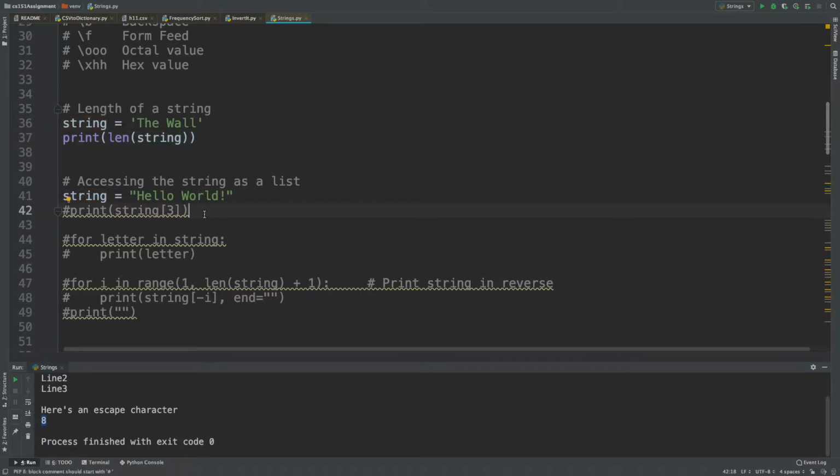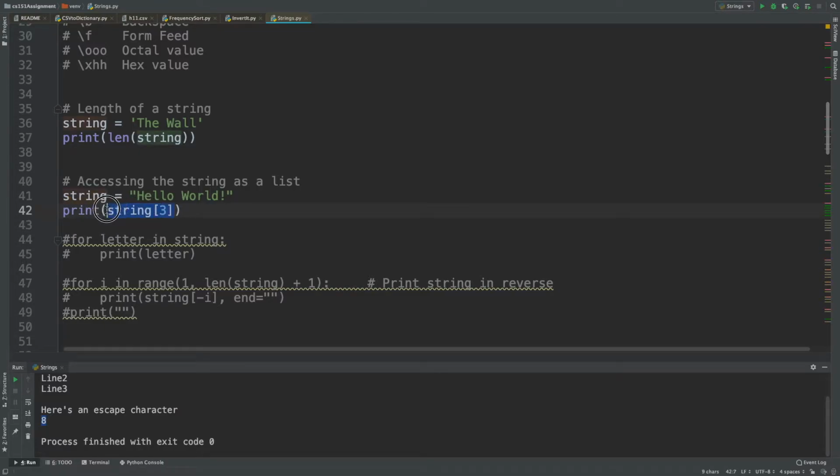Alright, so strings are similar to lists in that they are a sequence of things, in this case characters. So we can access individual characters in a string the same way we would do with a list.